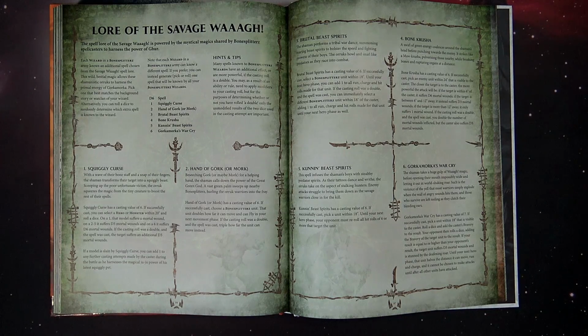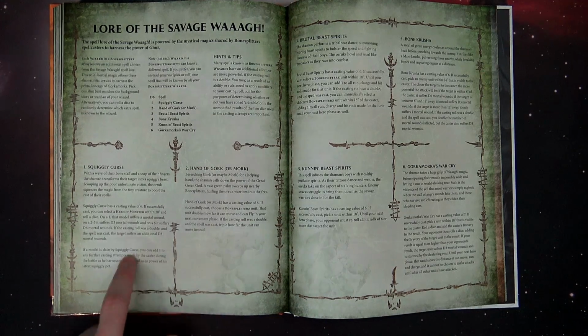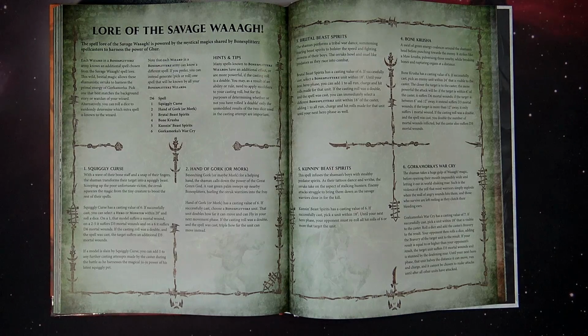If the casting roll is a double, it also suffers an additional D3 mortal wounds, right? If the model is slain from that, then your caster gets +1 to all further casting attempts for the rest of the game. Pretty solid right there.